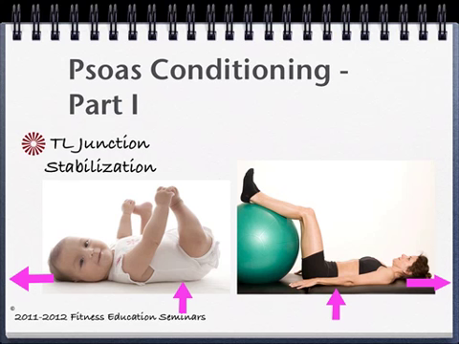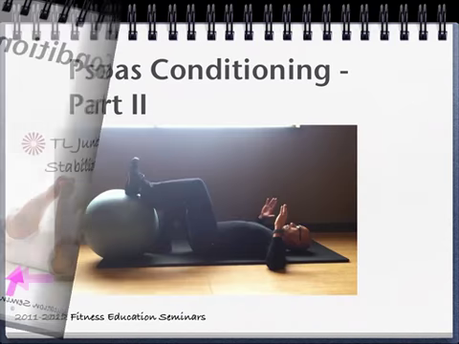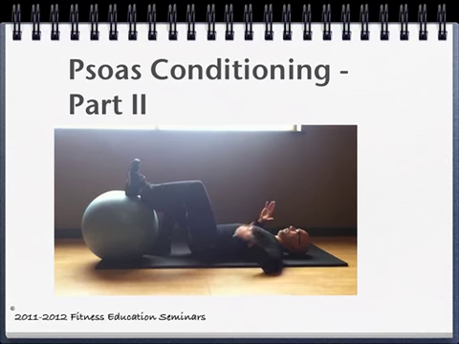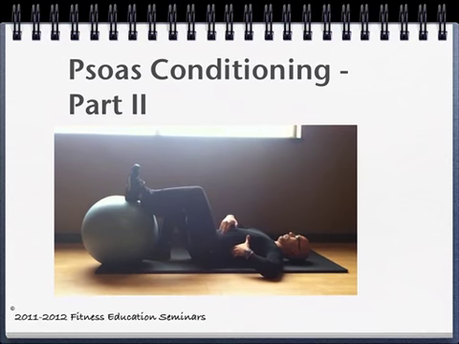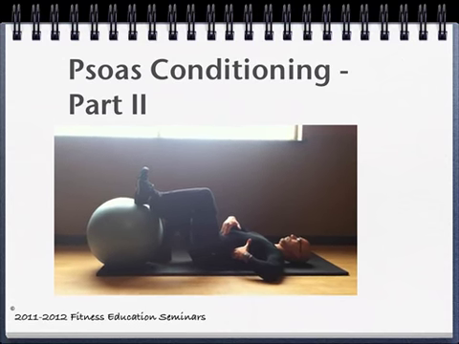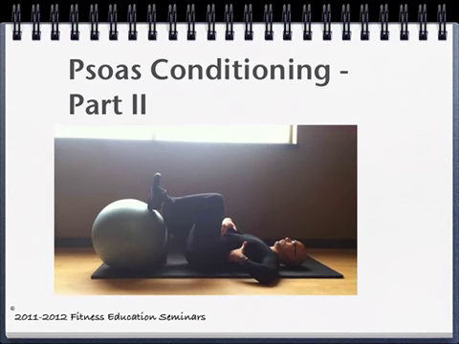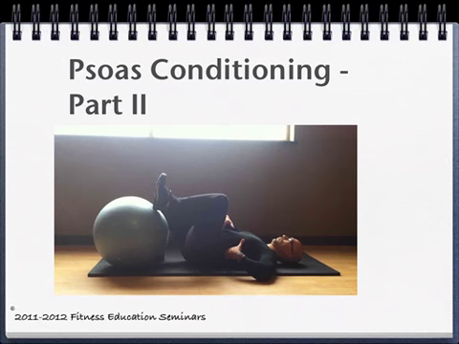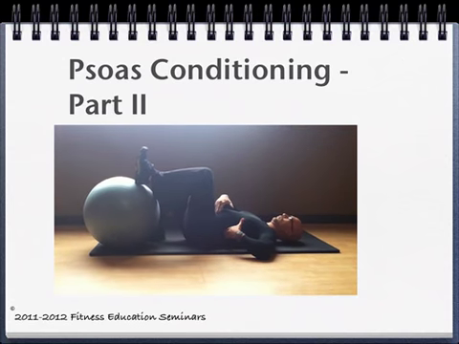Because this pattern will set up all the additional patterns that we create in our clientele and start the process of conditioning the psoas. So we stabilize the TL junction, we teach the client how to breathe and coordinate that with abdominal activation. Now we're going to teach them how to use that psoas while maintaining the activation. So again, I activate my core, make sure I activate all the way around, the three-dimensional activation where the transverse attaches into the transverse processes and it blends with the QL and the diaphragm.